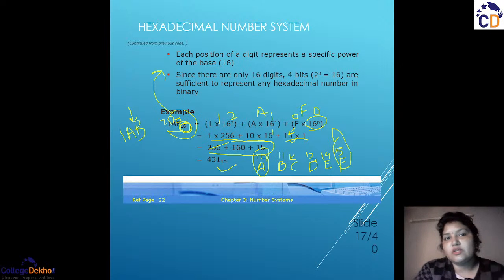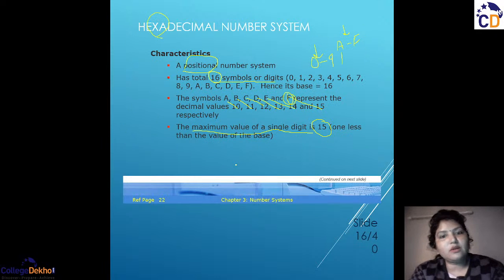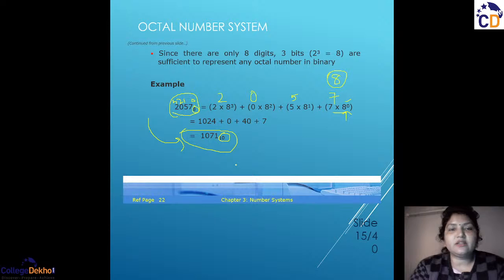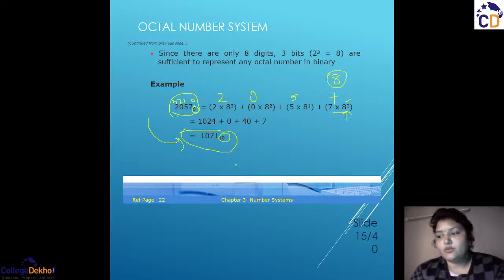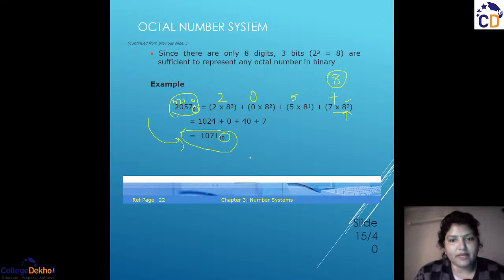If we are using the hexadecimal, we are just taking the base of 16. If we are talking about the octal, we are taking the base of 8 and then multiply with all the numbers. But you should remember this formula while applying this, because most students get confused and they write this 2 position at 0, so they multiply with 8 to the power 0. No, it follows from right to left. So here from right to left is 7.